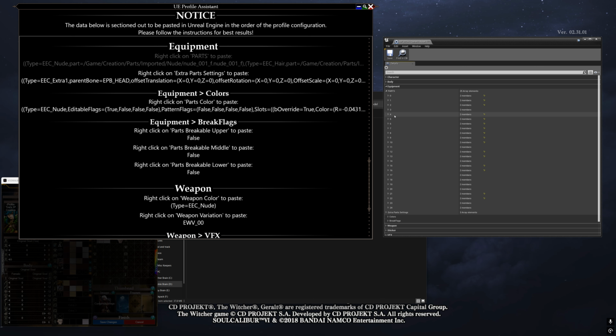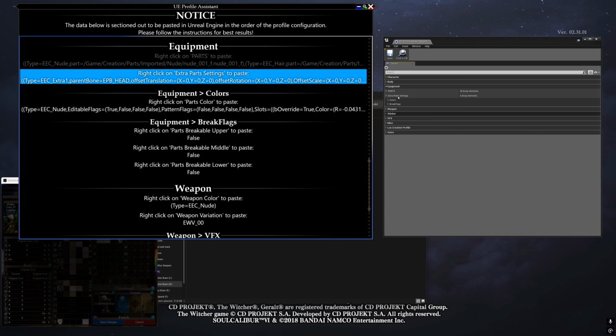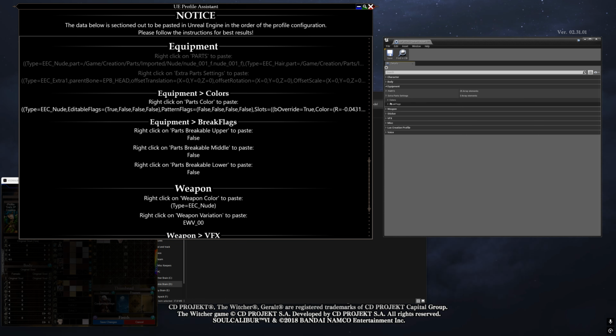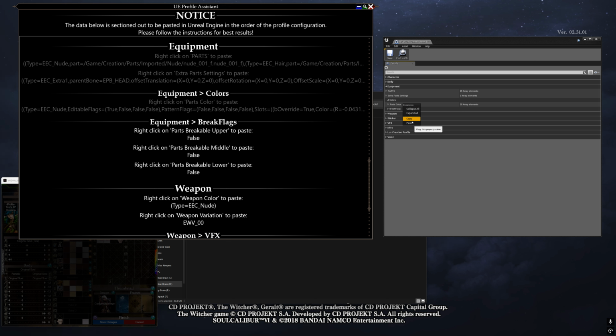So if you're super creative, doing profiles could be a really good thing for you because there's extra slots. So you can do more. It's still going to unload the same way standard creation does though. So if you have conflicting parts, they'll still unload whichever one was loaded previously and unload it. But, it's an option. Extra parts, copy paste. And then colors, we need to drop that down and we're going to paste this in parts color.